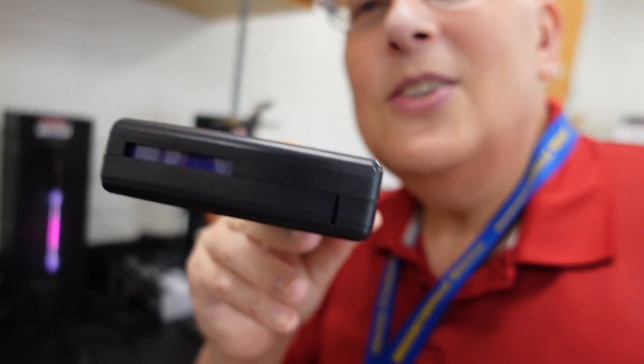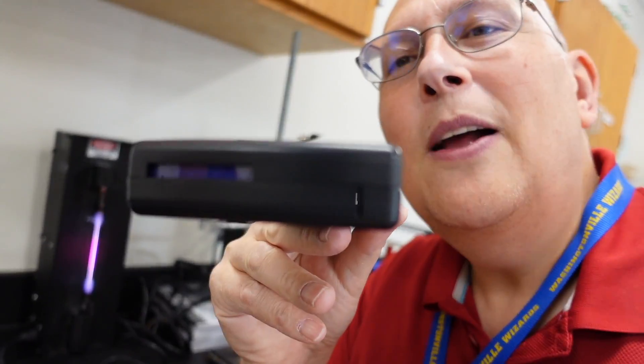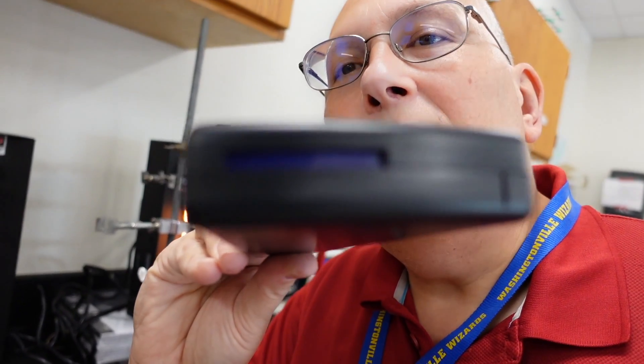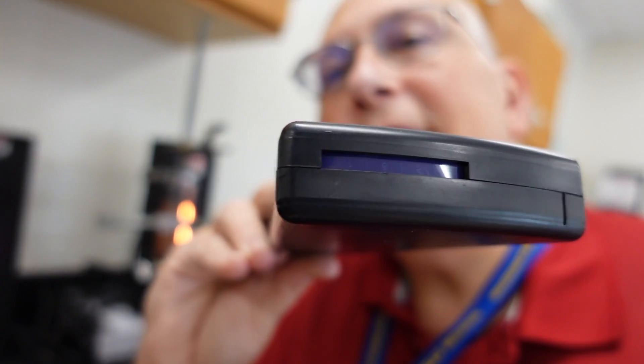The way it works is there's this little slit over here — see that little slit the light's just sort of flickering through? That little slit lets light through. And then on the other side, you see that piece of plastic right there? That's called diffraction grating, and what it does is it breaks the light up into a rainbow. But elements give off individual bright lines — they don't show a whole rainbow. And those bright lines are unique to every single element. They'll show up on this window right here on the front; there are actually numbers written on it that you'll be able to see from the other side.